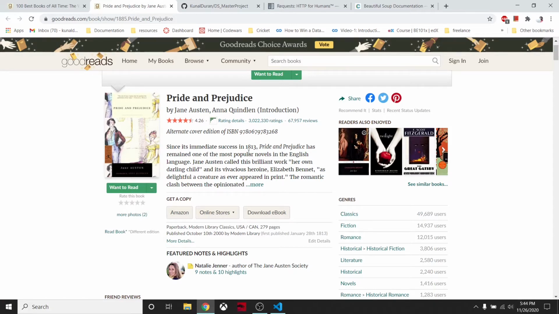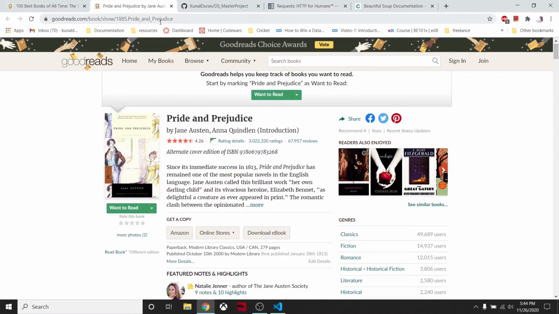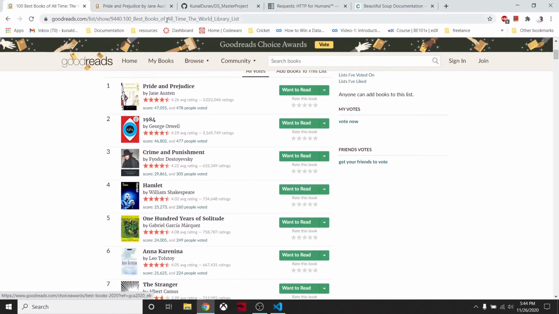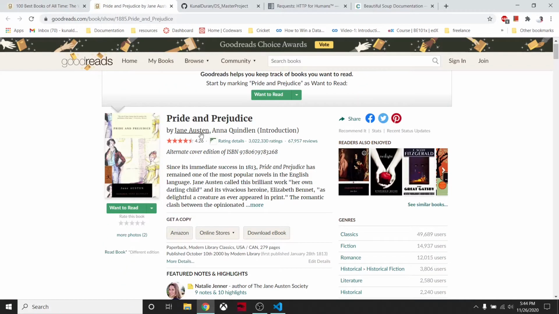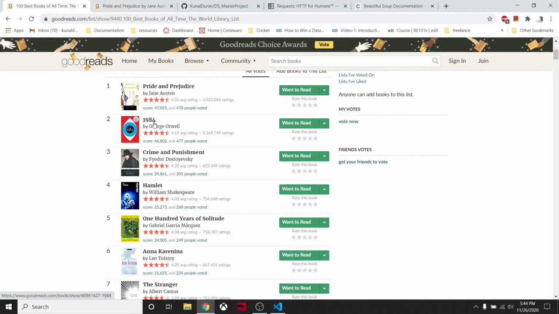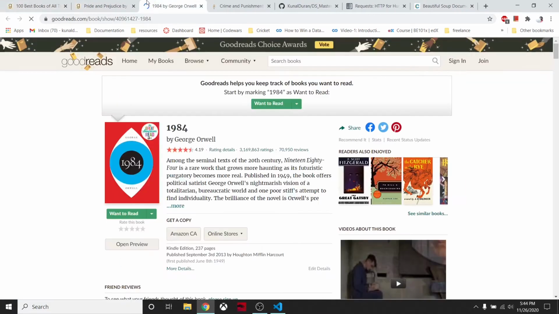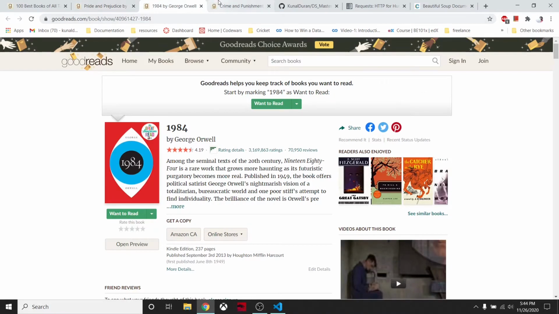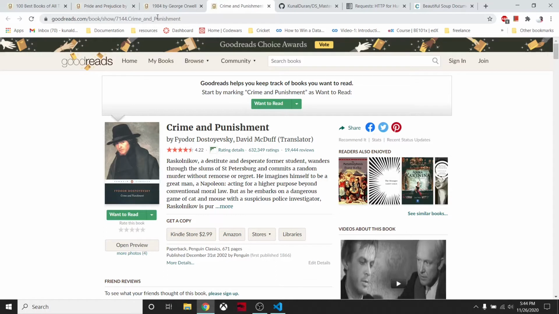So these are the four things that we want, and now how are we going to get them? First of all we are going to store the names of these lists. We can see that when we click on these, the URL for all the books is kind of the same. Let me open these three books. We can see a pattern here: goodreads.com/book/show, and then the name of the title and some kind of ID related to that book.